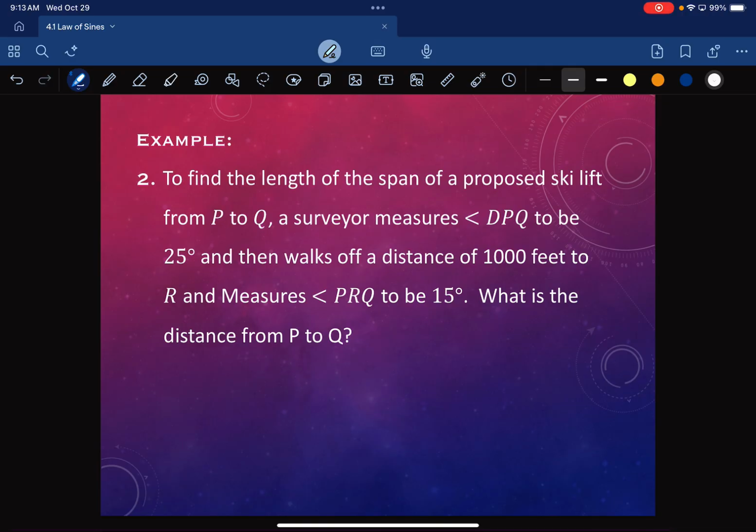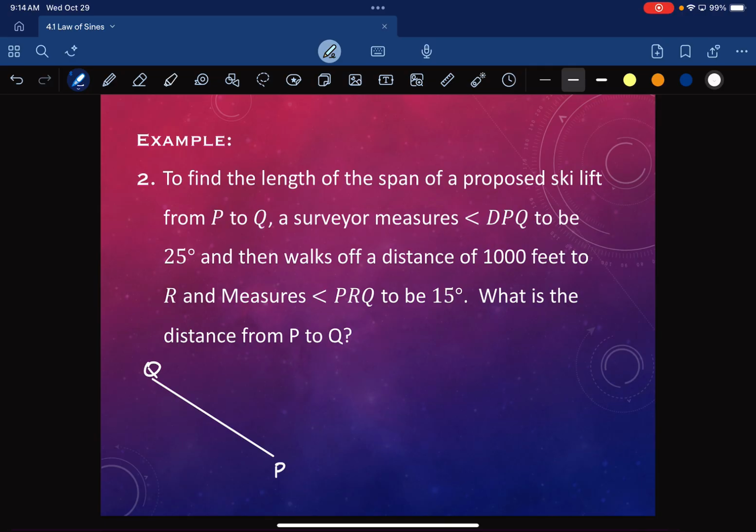So from a perspective here, let me see where I've got it listed. I'll draw it over here to give me the best space. Q, and we have our ski lift. This is a very tall, very, very sharp ski lift. It doesn't look like this for real. And then here's P down here. Okay, so you start at the bottom, and the thing would take you all the way to the top of the mountain.